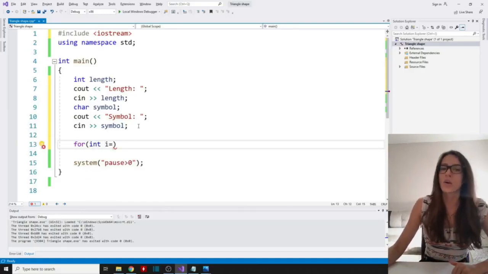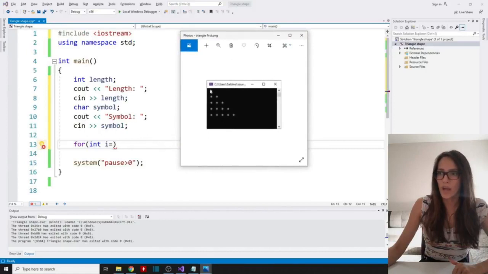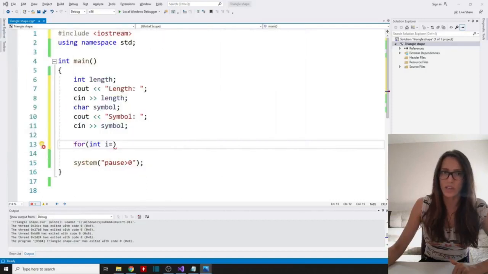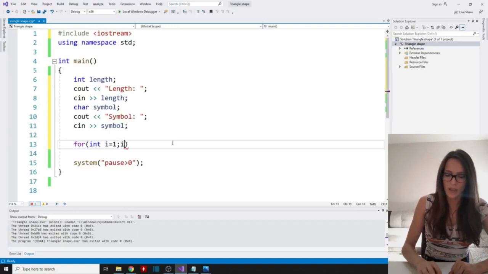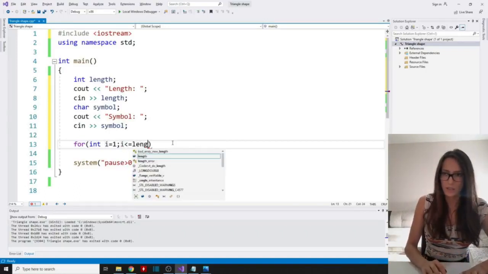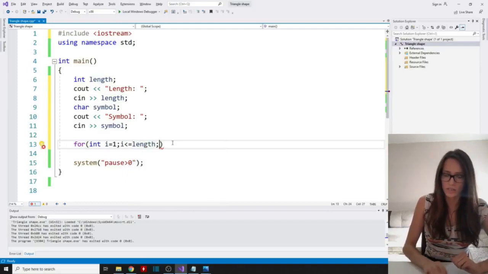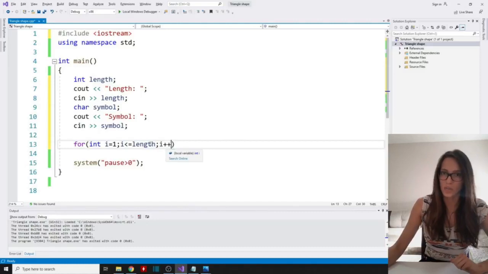Its counter goes from 1 up to the value that our user has entered, and it increases by 1 in each iteration. So I'm going to say i is equal to 1, and then i is less than or equal to length, so the length that our user has entered, and then please increment that i in each iteration.